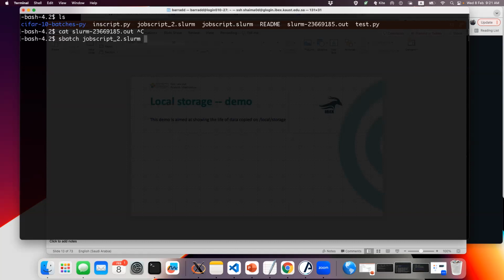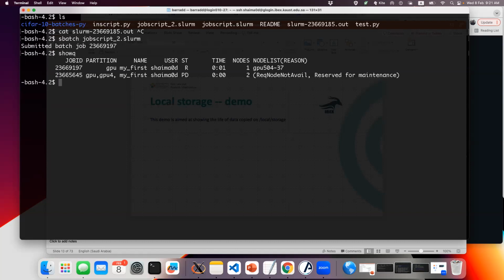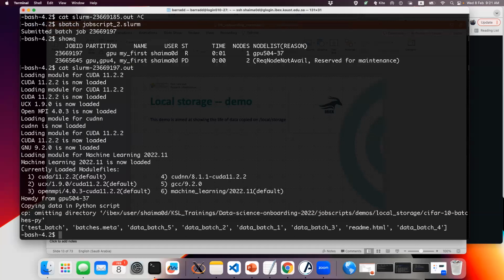Let's submit it again. Okay, it's running. 1997 is the job ID. And as you see, there is no issue here. The Python script invoked by the srun command can now find the data on the local storage that you were supposed to use.